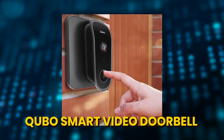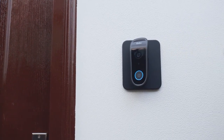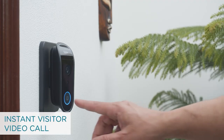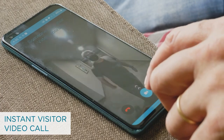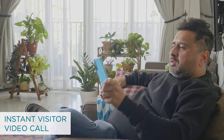Number 3: Cubo Smart Video Doorbell. It's time to get smart if your doorstep still has that annoying old doorbell. You may help by installing this video doorbell by Cubo. Install it right away at your entrance and keep an eye on who comes and goes. You can communicate with the person using this smart doorbell, which goes beyond just being a security camera.